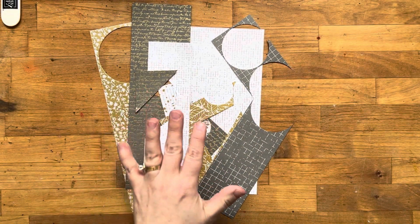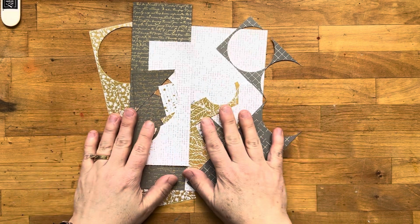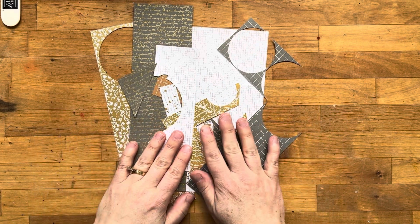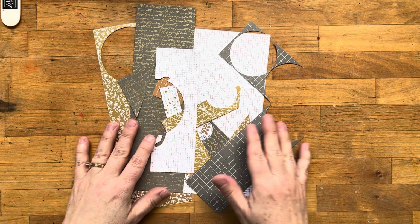This is a Stampin' Up! product that was initially released in the January to April mini catalog and is carrying over to the 2024-25 annual catalog as well.